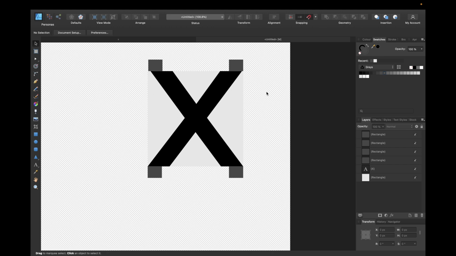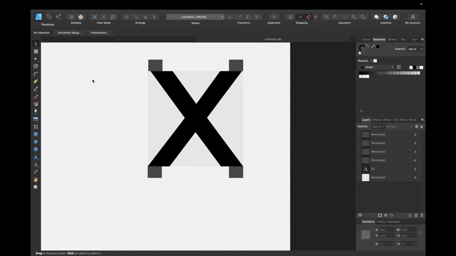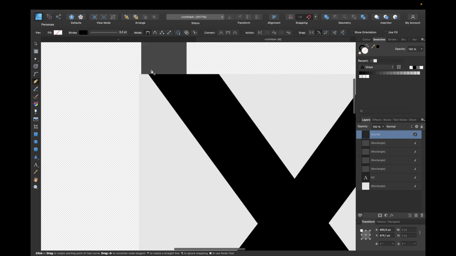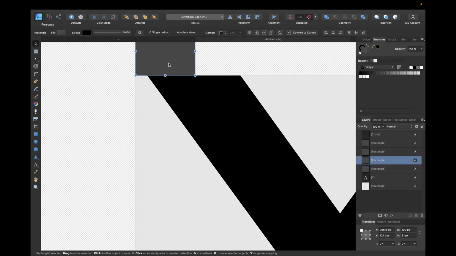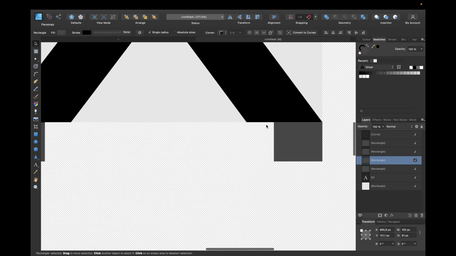And first of all, make sure that you have snapping activated and also my settings, so we have the same snapping points for our pen tool. And now we can select our pen tool right here, or we can use the shortcut P on our keyboard. And then we're starting by going right here in the corner and selecting here and here, also here and here again, and closing, and then going to this tool again and also the pen tool again, so we don't adjust to this. I've seen that we need this to have it in the corner, just checking that this is exactly in the corner and that one.